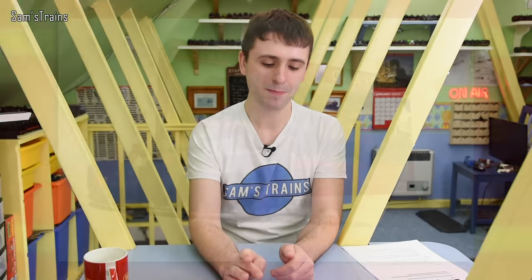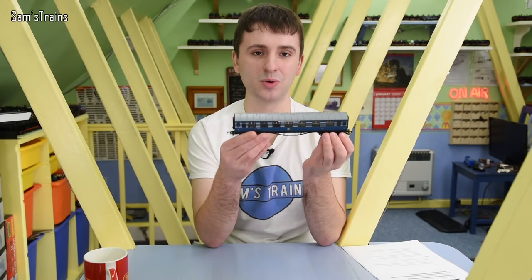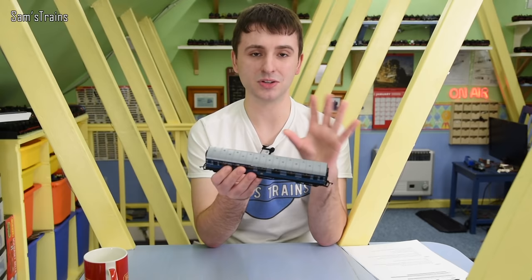These new ones that Hornby are bringing out, and that is that Great Western set again, I don't know why that keeps popping up, are going to cost £47.99 each, which is obviously quite steep, especially when you're used to paying just £18.99 each for them. So effectively, what you used to get three of for 50-odd quid, you will now only get one of. However, there's a bit of a compromise there because you're finally going to be getting accurate Coronation Scot coaches. I think a lot of people have been asking for that.